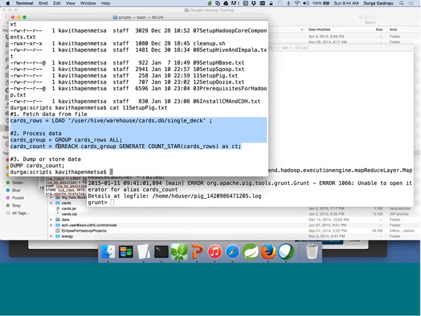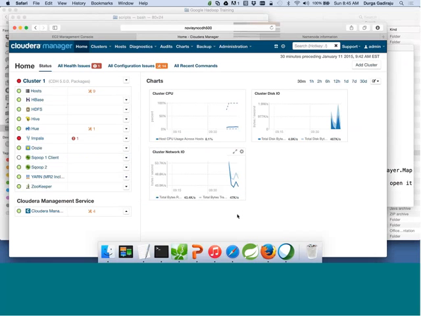But from an installation perspective, it is pretty straightforward. There is nothing you need to do. If you are not using Cloudera Manager, you just have to deploy Pig on your gateway node, and then update the job properties to tell what your name node and your resource manager are. And from there, you will be able to run the Pig commands. Okay, so that is it about Pig. Now we'll go to the next topic.